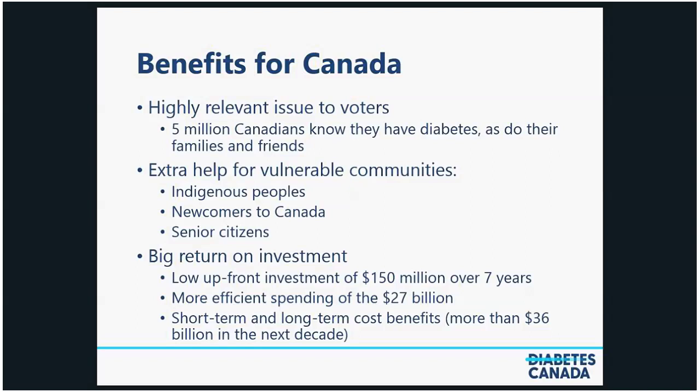We also know that there are populations who are particularly susceptible to this disease, whose needs we need to care for. We have a growing population of seniors. Seniors are particularly at risk of developing type 2 diabetes. We have to find ways to provide them better care and help prevent them developing it. Similarly, as I mentioned previously, there are particular ethnic groups that are particularly susceptible to diabetes that need support. We think that this will generate a big return on investment, and I'll show you a little bit more about that in the next slide.